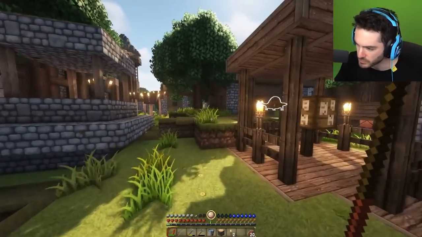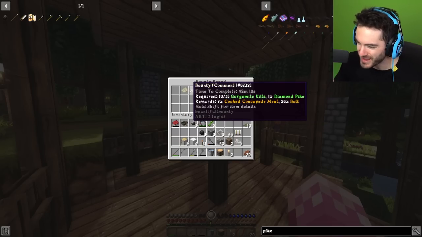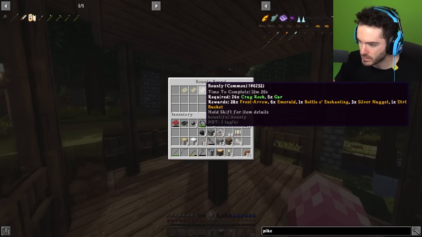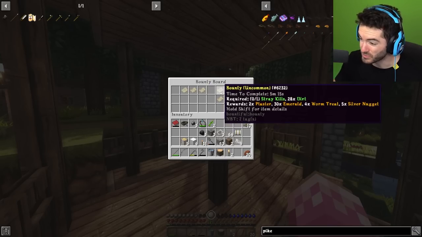Nothing there. Okay, why are you illuminated? Oh, there's bounty boards, right. Raw orosaur meat. But that, I would have to kill the peaceful dudes. Required gorgomite kills, diamond pike. And 74 crag rock, 5 gar. Stray kills and dirt. Oh, you get 30 emeralds for that. That's actually kind of... Wait, what?